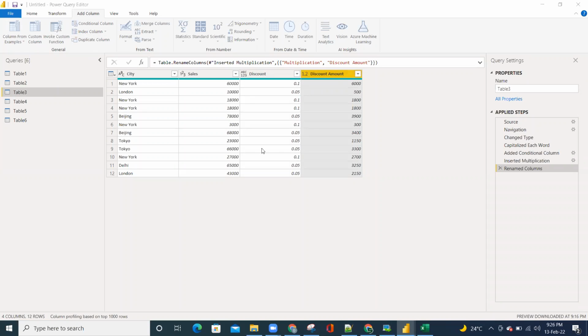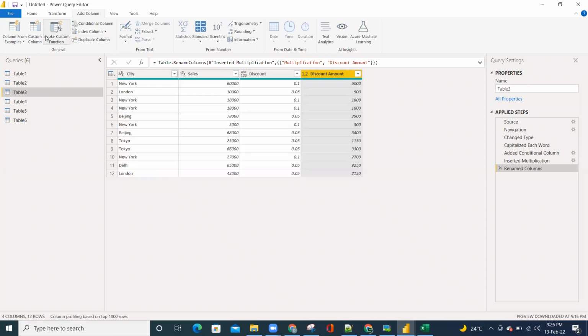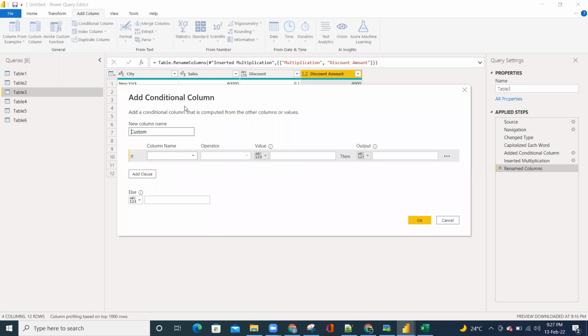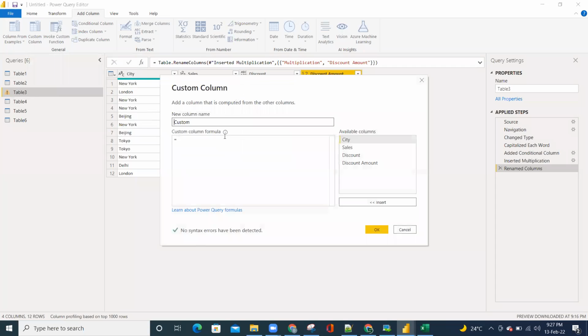This conditional column was not helping because we were unable to select a column in the output. In such a case, we can write our custom column, the custom if formula, without using that easy trick called conditional column. The conditional column can be used for simple tasks, but if you have a task like this third example, you need to use the custom column's help.